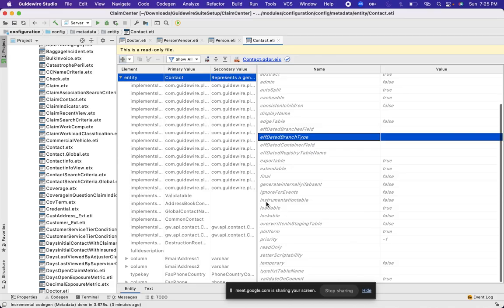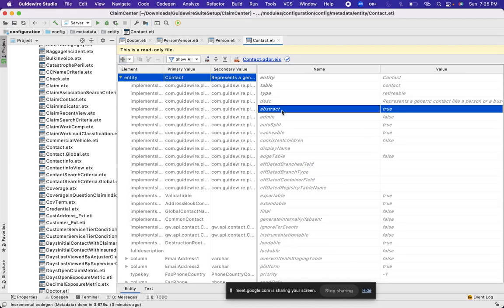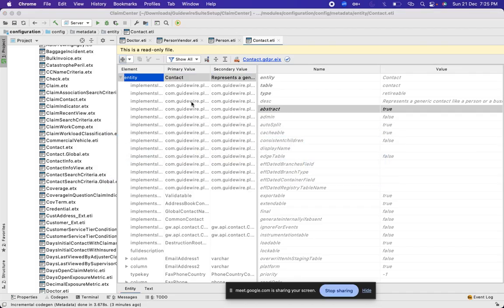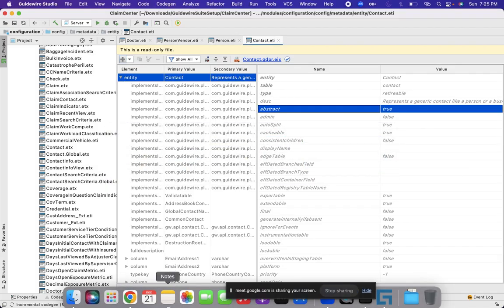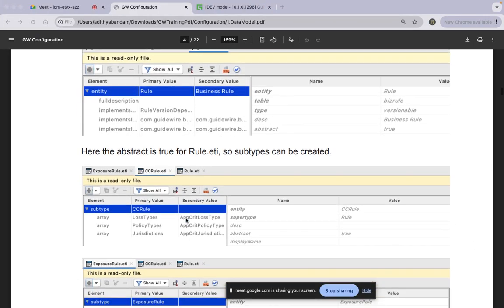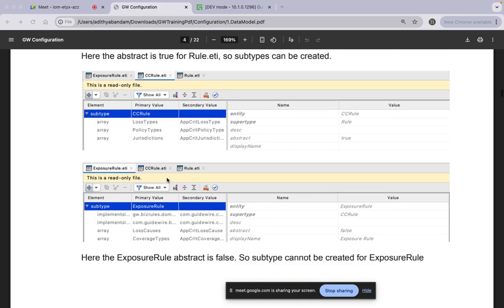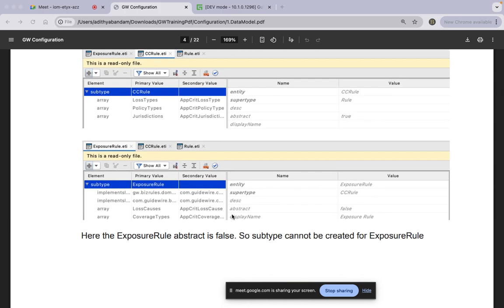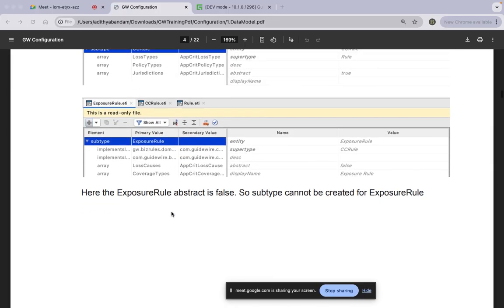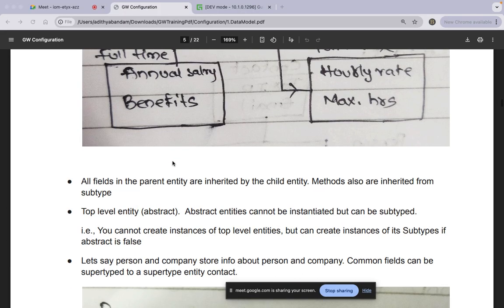Where is the abstract field? Yeah, abstract should be true so that the subtypes can be created. If it is false, subtypes cannot be created. So this is the understanding of supertype and subtype, with the examples.